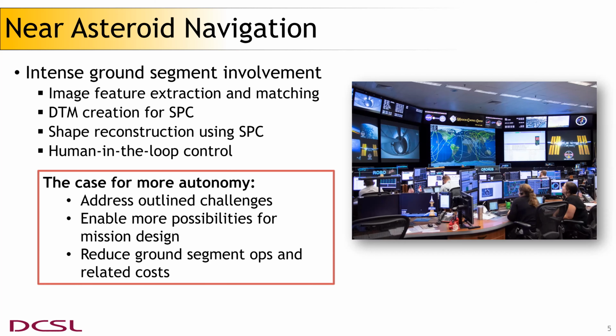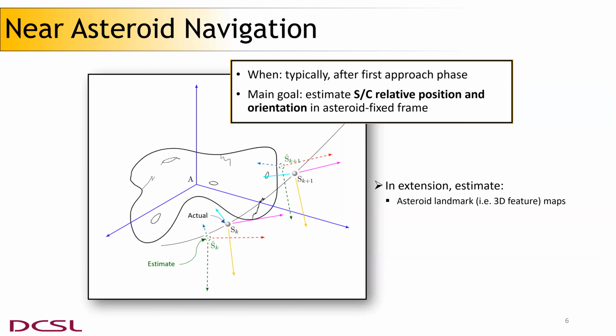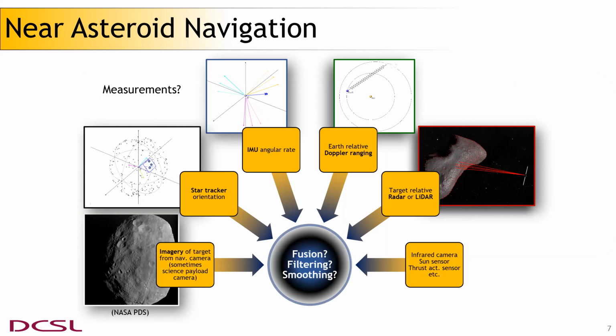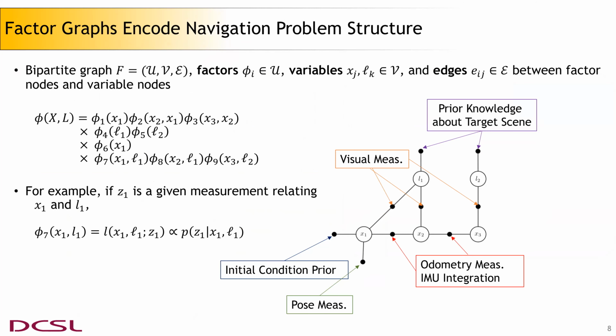So based on these aspects, we're interested in doing relative navigation in a more autonomous fashion, as explained. And the idea is to do some kind of fusion, some kind of filtering of all kinds of data. So we have high frequency data, we have low frequency data, we have images. And what's great is that we have a framework to do this, and that's factor graphs, and essentially inference graphs. And these can be the framework for inference and fusion in our work.